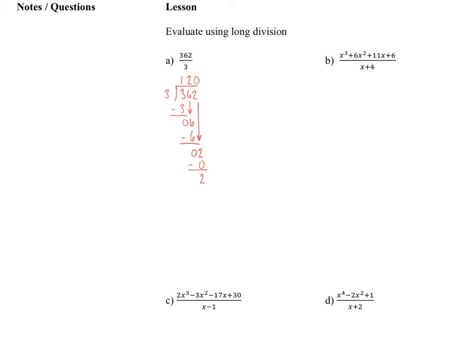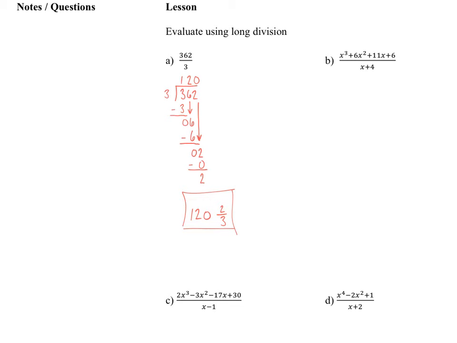We have no more digits. Now we could use decimal places and keep going, but all we're going to do today is say the answer is 120 and 2/3. So what we did there is we just took our remainder and placed it over the divisor, and there is our final answer. All right, so division from 3rd grade, you guys should be hopefully brushed up on that. It's been a long time, but it's not something hopefully that you've forgotten.